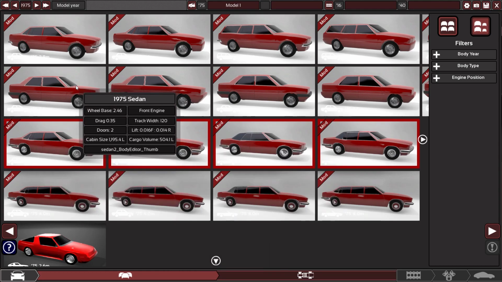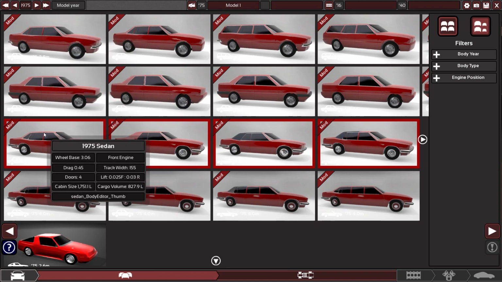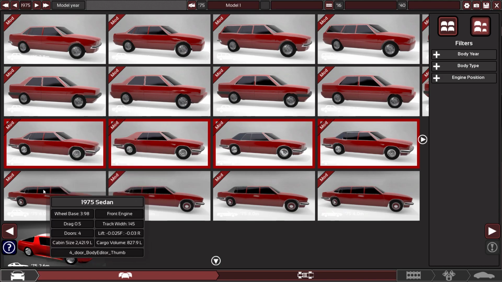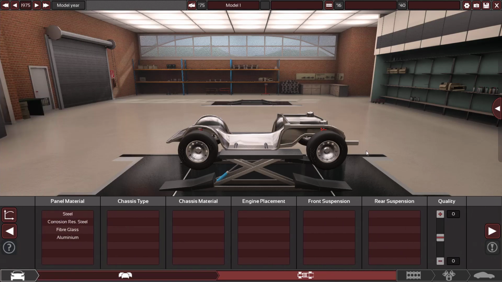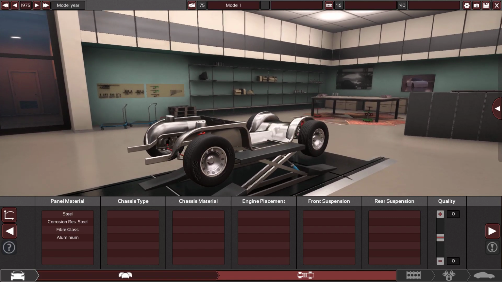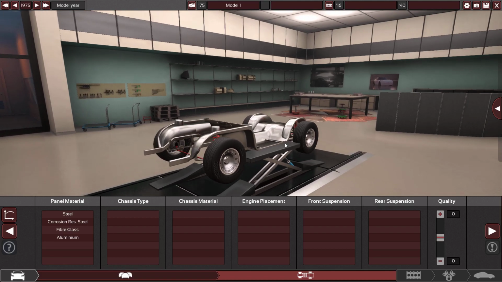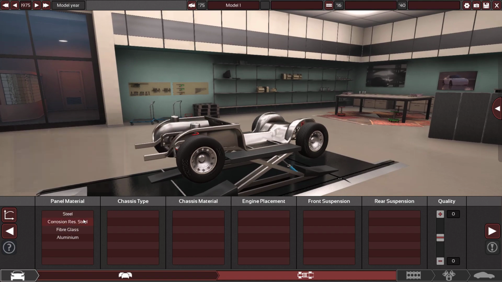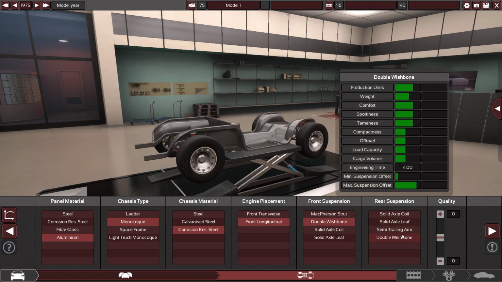I could also go with the smaller version, the 275. We'll see. But I believe I want to go with the long wheelbase one. Not the extremely long one, not the 398 one, but the one that's just over 3 meters of wheelbase. So, sticky note. Any type, any material for the chassis. Okay, let's go with aluminium then. Corrosion resistant steel, longitudinal, double wishbone, double wishbone.